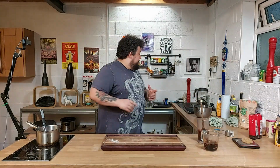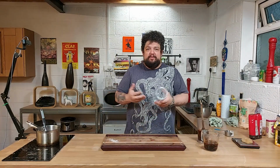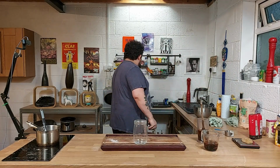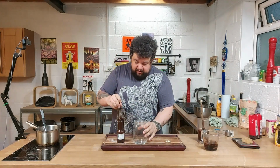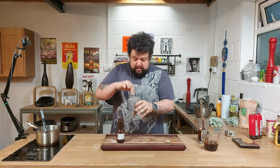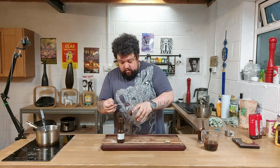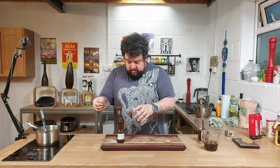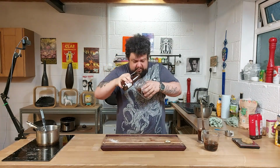So we've got our bobas ready, our tea's nearly there. We're just going to prepare our glass. So we've got a nice big boy for the glass just because it looks better on the fucking thumbnail. Use whatever glass you want. How am I going to do this? So we've got some chocolate sauce, and we're just going to paint the inside of our vessel with chocolate sauce so it runs all the way around. Should have got some in a squirty bottle, would have made this loads easier. Oh shit! Okay.